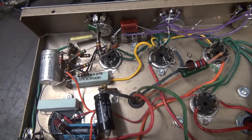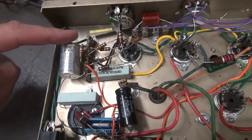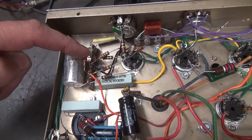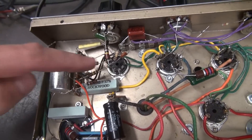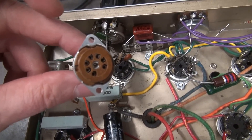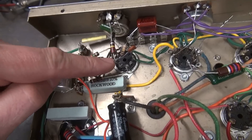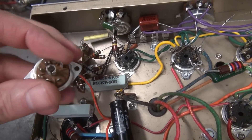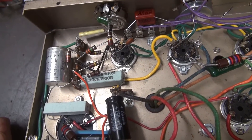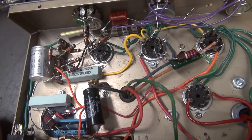On the bottom side, this is the current position of the 6EU7. I'm going to remove all this, add another tube socket for the 12AX7, and this socket will be replaced with a 7-pin socket that has the same diameter as the 9-pin for the inverter tube. I'm going to shift this socket over and the new socket will go in for the inverter. It's going to be a little bit of a tear-up, but this amp will really benefit from having the separate inverter and preamp section.